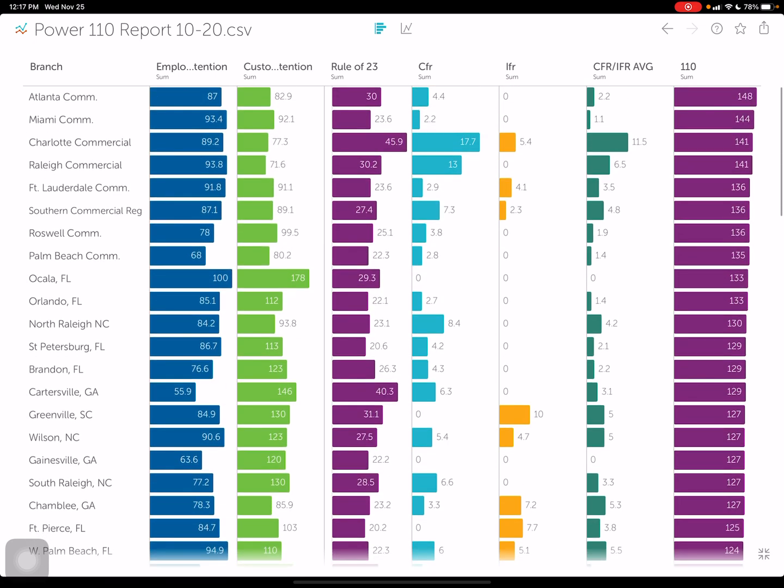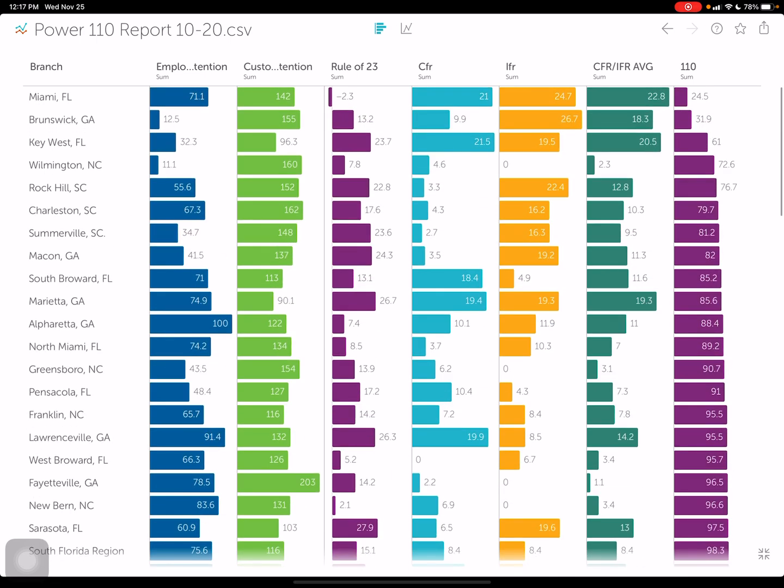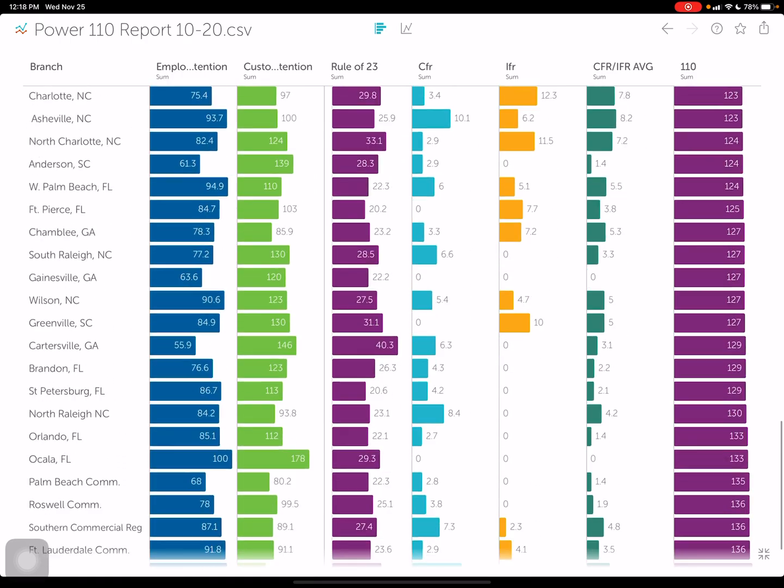The reason I want to show you the branches is if you want to look at all the division, I pulled it down now to show you worst to first on the Power 110. I just simply put my finger underneath 110 on one of the numbers, pulled it down, got the triangle pointing down, and in this case, I think it was down, but we'll go back and see in just a little bit. And it shows the worst branches in the whole division sorted all the way up.